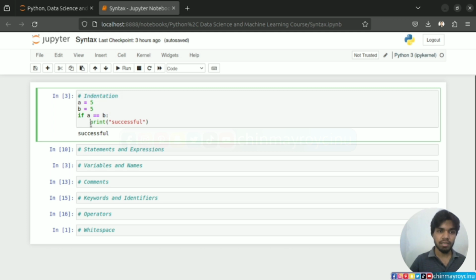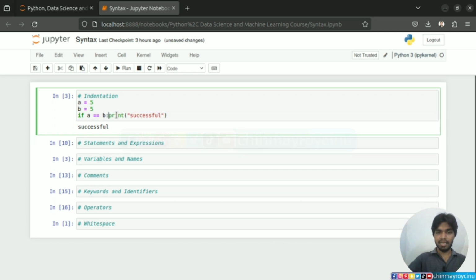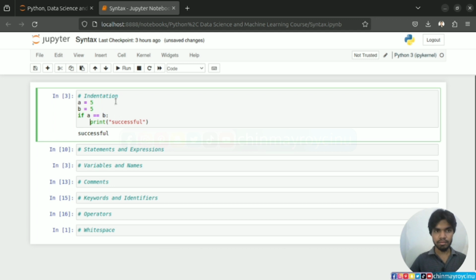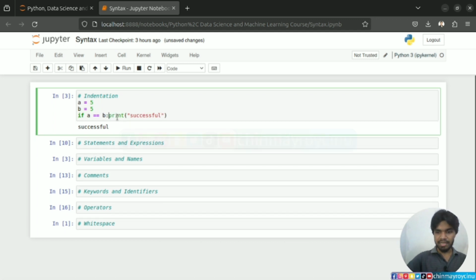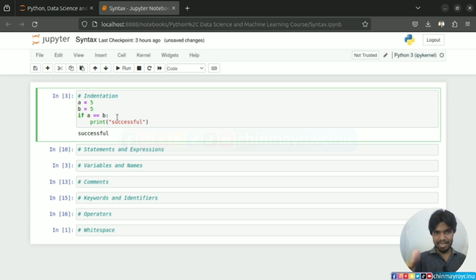Indentation means you get some space before the line, so it's automatically taken by the IDE, Jupyter. When I press enter, it automatically takes the space. So you can do this manually. Just press the space bar 4 times.